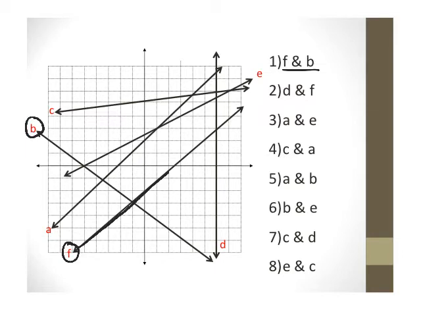So what we want to do is locate where B meets F, okay? So that point is right here, okay? So I want you to take a moment, all right? Remember that this is the origin, so this is where 0, 0 is, okay? You want to write the x comma the y, okay? So it's x comma y.